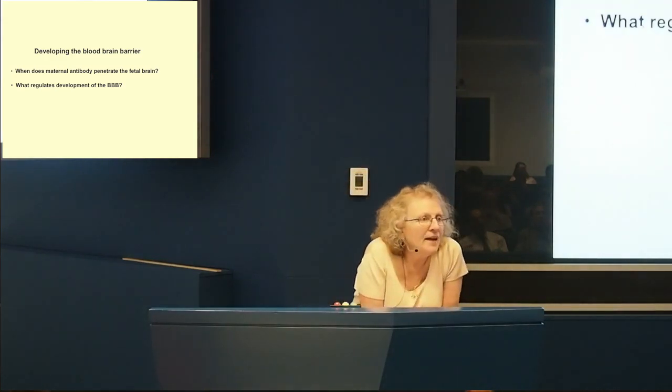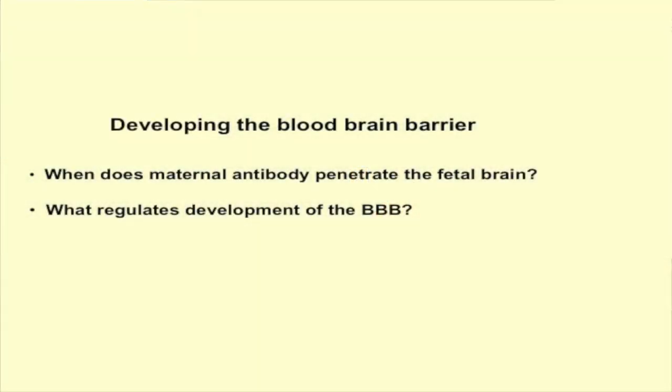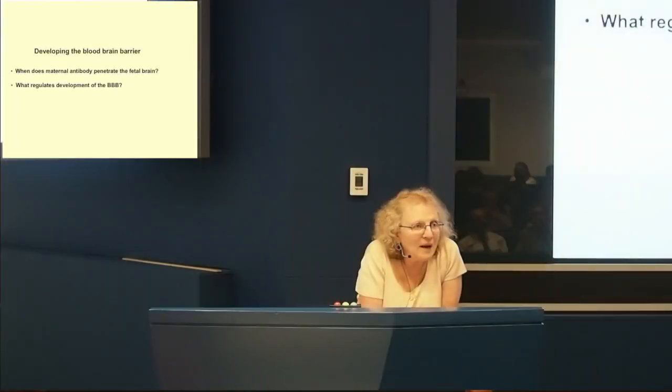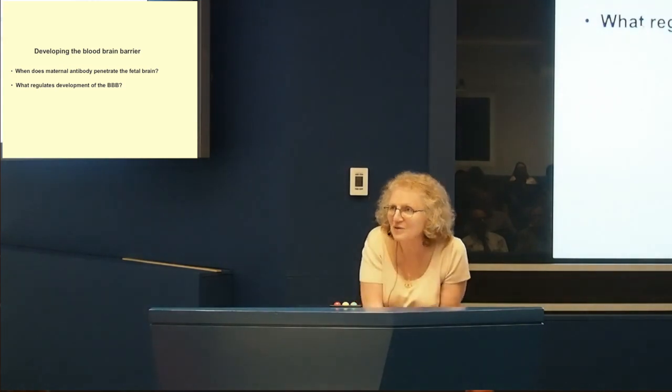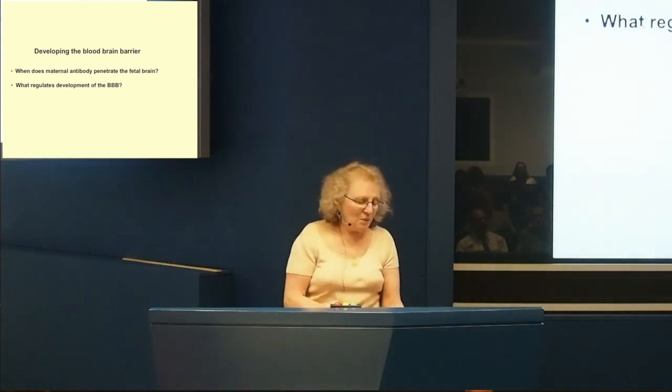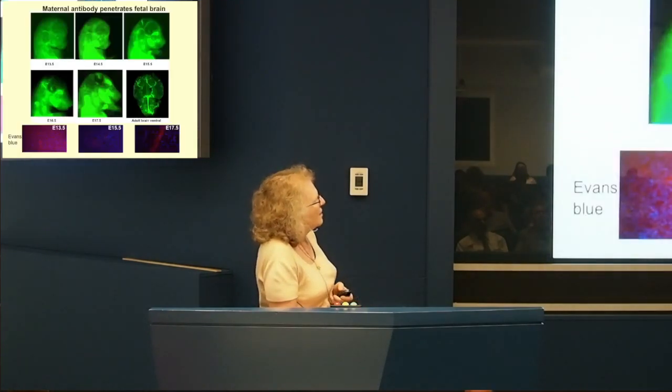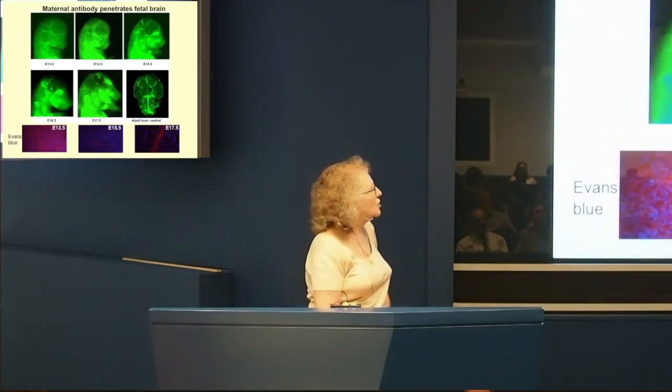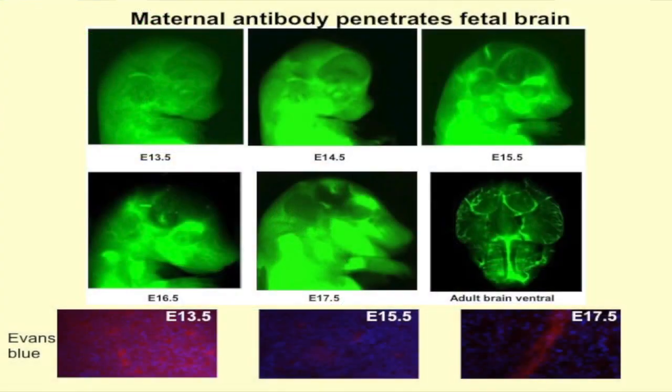So that study obviously led us to ask when the blood-brain barrier develops and how long the fetus is exposed to maternal antibody. Well, it's known that during the first trimester of pregnancy, there's no transport of antibody across the placenta. So we don't need to worry about the first trimester, but we need to worry afterwards. These are studies that have been done by Cheshire Caval, and some studies I'll show you done in collaboration with colleagues at the Karolinska Institute.